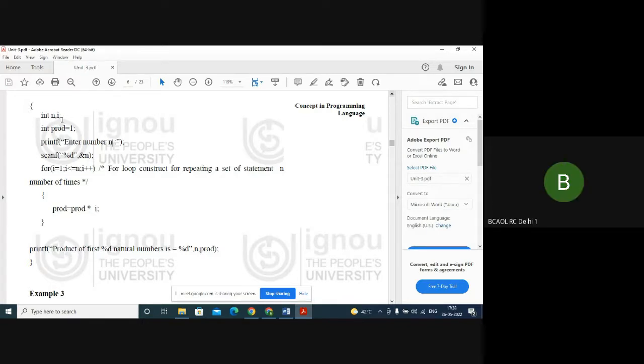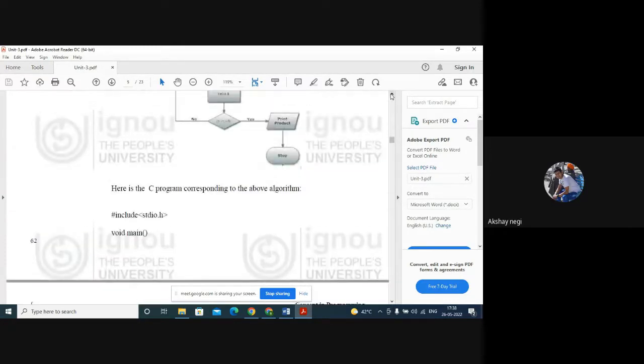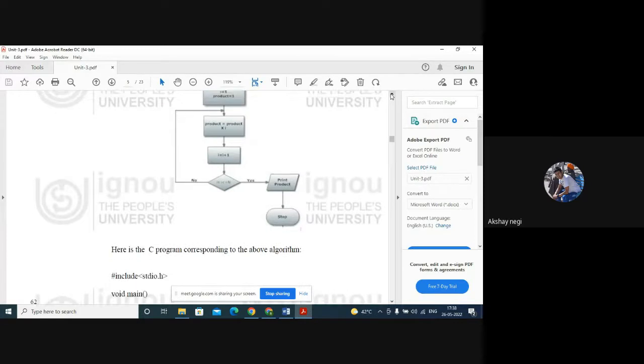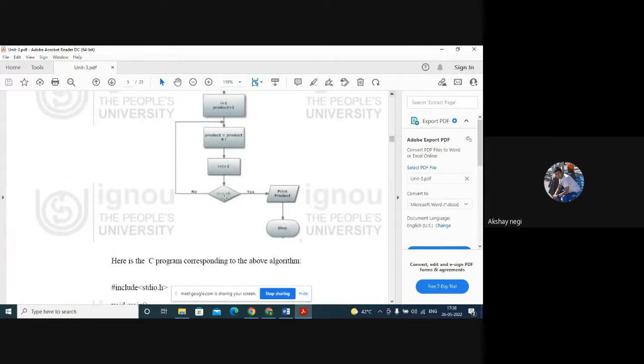Right? Ma'am, I have a question. Yeah. Ma'am, in that flowchart, don't you think the last number won't be multiplied because it will increment and the condition will directly be yes and it will go print the product? This one? Yes, ma'am. See, suppose i becomes 10.